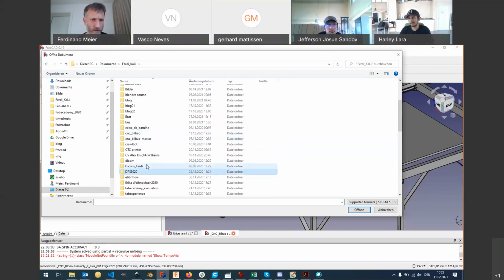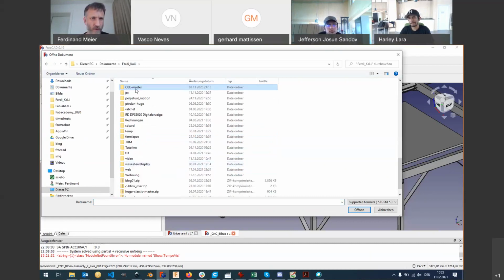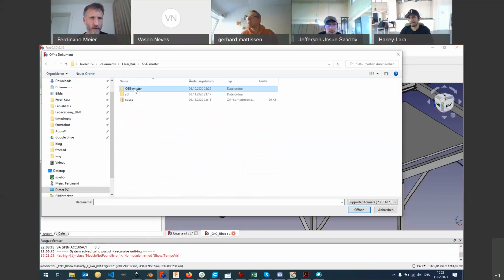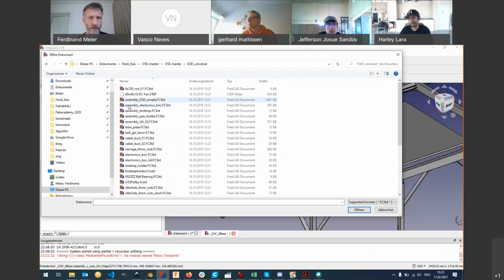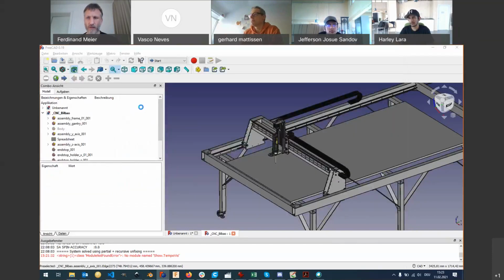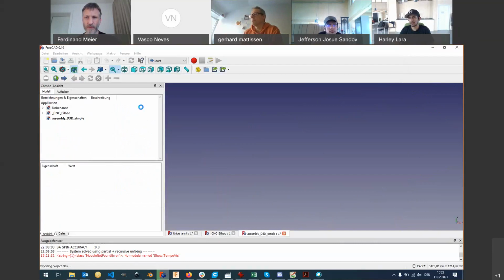I just have to find the right file. I think it's OZ master D3D universal. I usually name my assembly files assembly underscore and then the name, so I have them on top, because FreeCAD doesn't distinguish between assemblies and normal files, the way Fusion does.